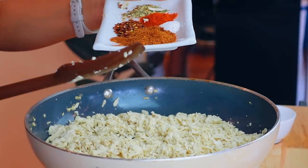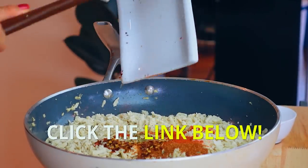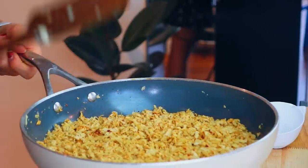I switched up the spices a little bit based on what I had. I have here some Cajun seasoning, some crushed red peppers, some salt, some paprika, and some Italian seasoning. I'm just going to dump this right in and mix it really well. The final measurements will be in my blog post linked below. I'm going to set this aside and may need to adjust the spices a bit later.